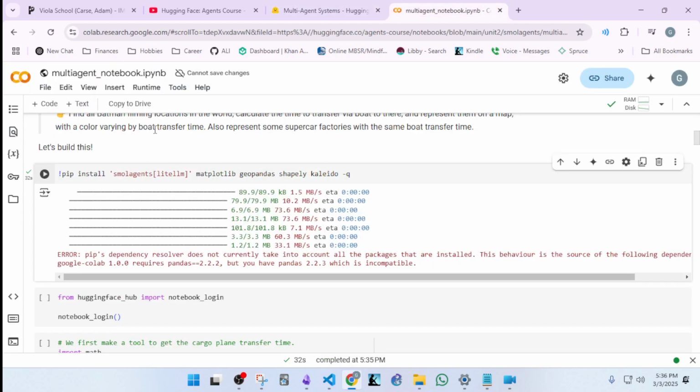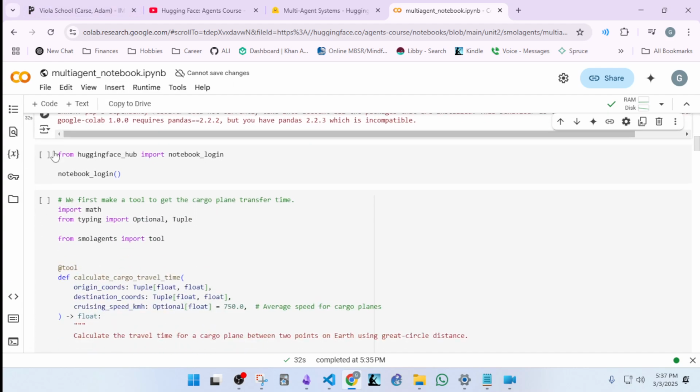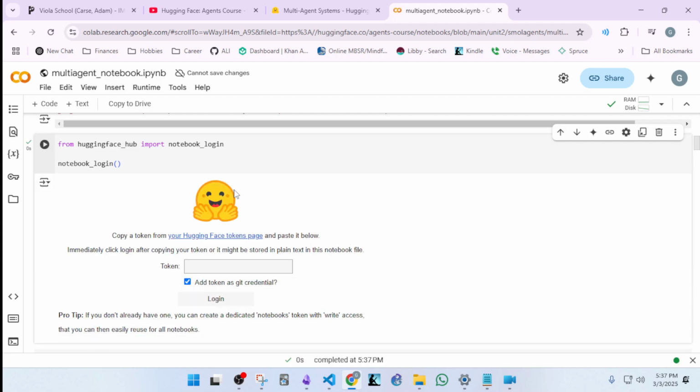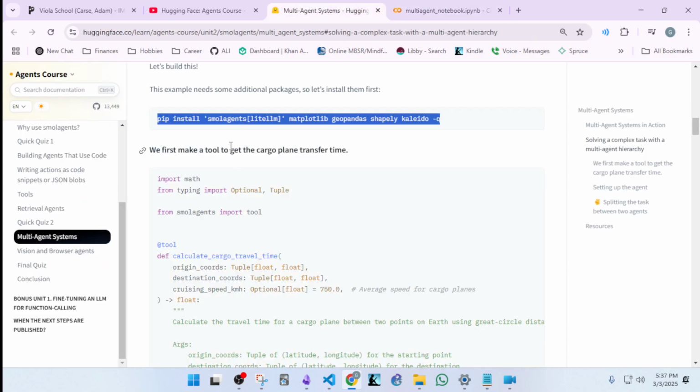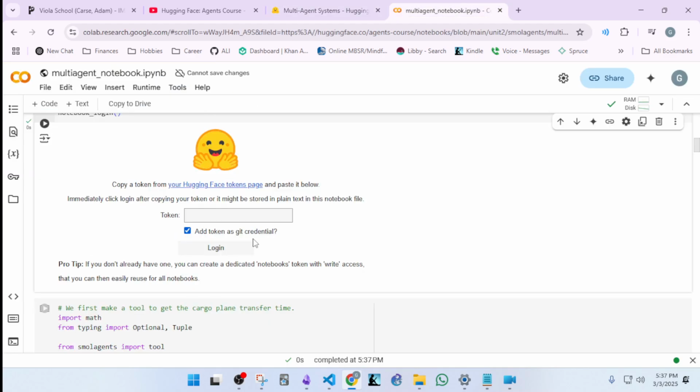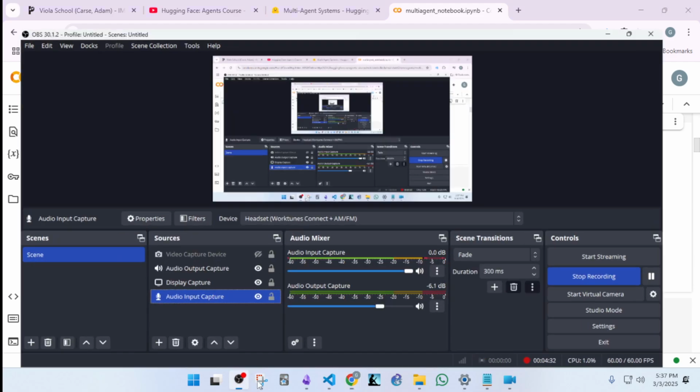I can read it from the notebook or from there. Let me kind of do both. I'll focus on reading it here because it's formatted a lot easier, and then switch over to run the cells. So I gotta do authentication. I'll do that off camera. I'll be right back.